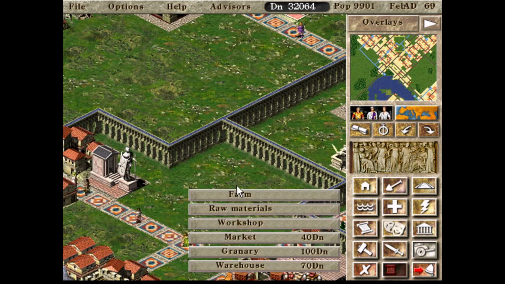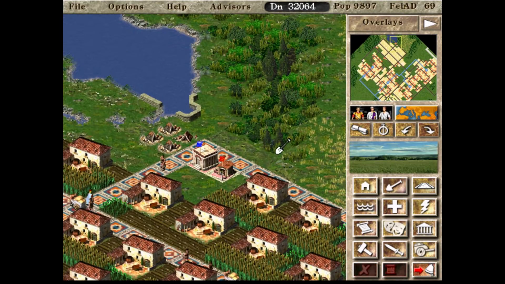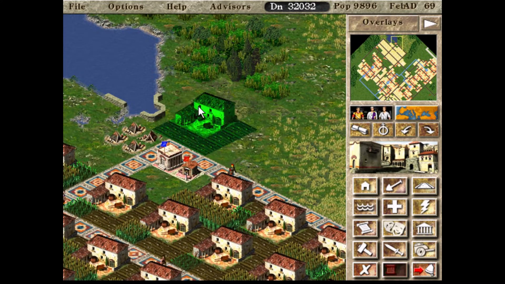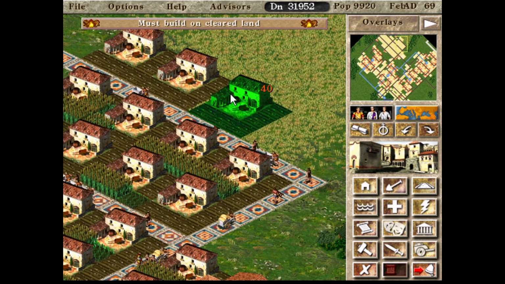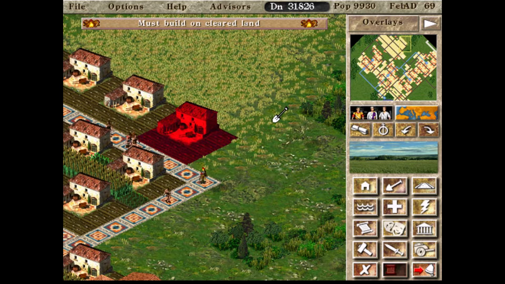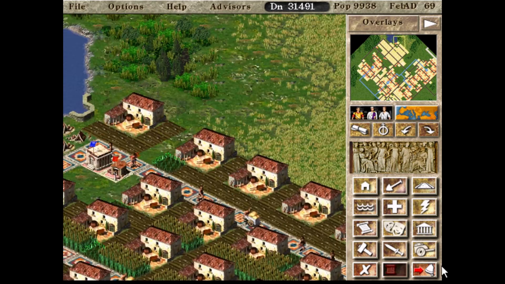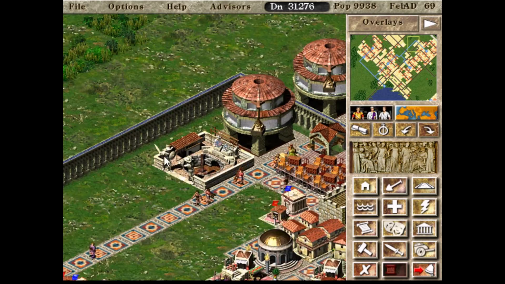We have some unemployment, we probably want a few wheat farms here to just ease the burden. Kinda need to have a road around that. Go there then. Ah, oops, no. No matter. There we go. And one down there. A few more wheat farms. Hopefully that's going to keep this part of town fed.